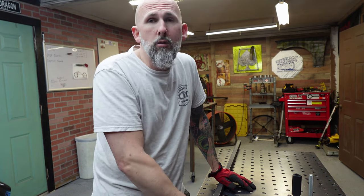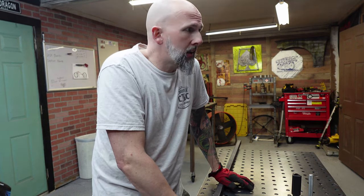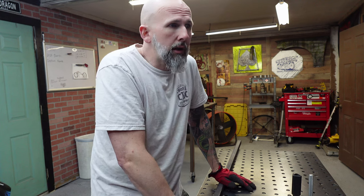Today's Wednesday, wheels are gonna be in tomorrow. A few other parts coming in tomorrow, so super excited about that, because as soon as the wheels get here, we can cut the fork to fit, basically get it into a roller. And then once I know everything is good to go, we got it into a roller.